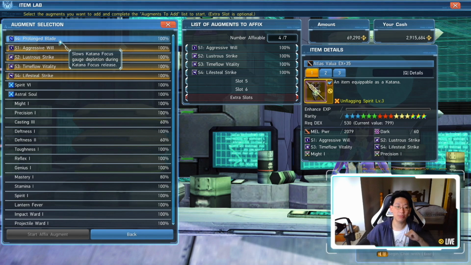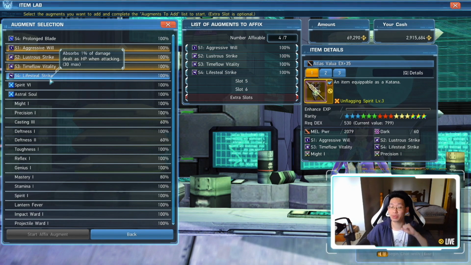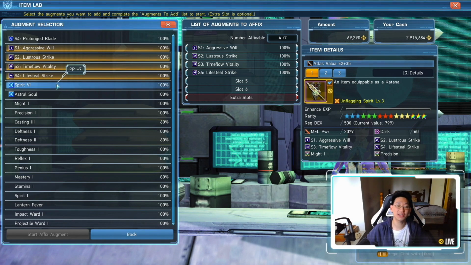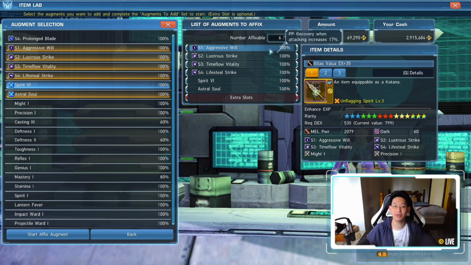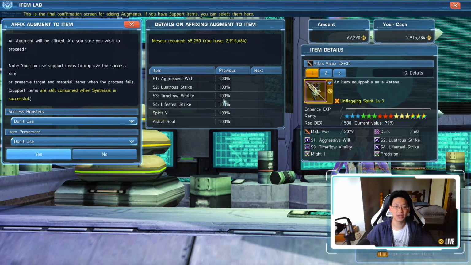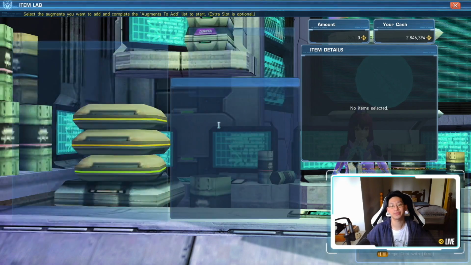We will not be taking Prolonged Blade, mainly because I prefer to have Life Steal. It's just a quality of life thing for myself personally, but take whatever S ability fits your playstyle the best. Then we're going to take Spirit 6 because again, this is just a quality of life thing that I personally like. And then we'll take Astral Soul, of course. Alright, so everything's 100%, and these are the 6 abilities that we're going to be taking on our weapon. Then start Affix Augment, everything's 100%, so we don't need to put anything, and say yes.